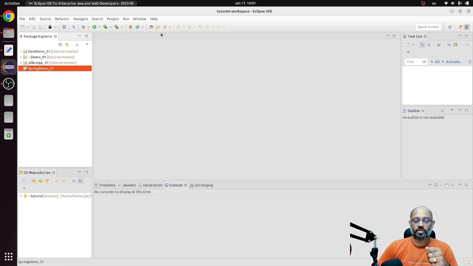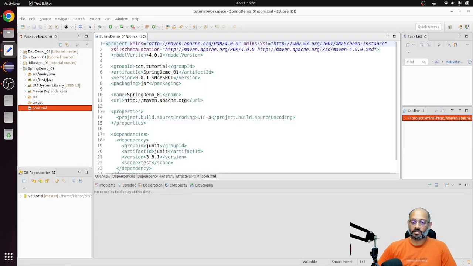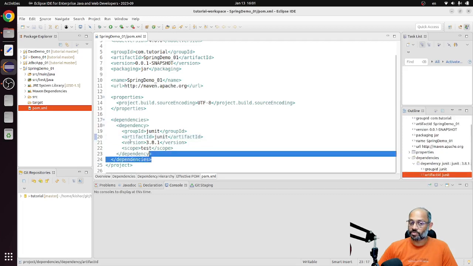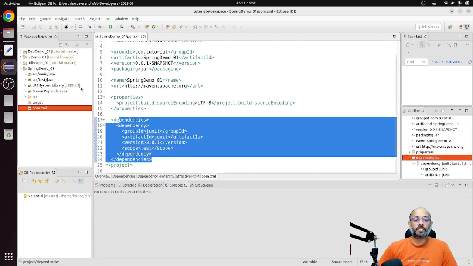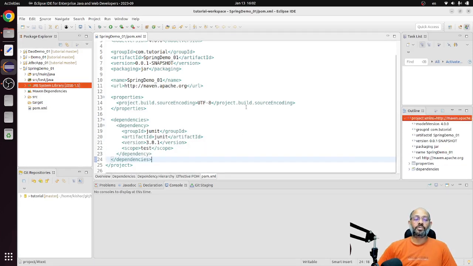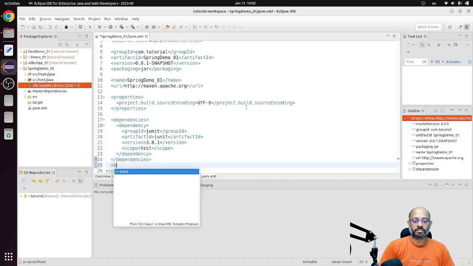Now you get one Maven Java project. Now in this project, what do we have to do? We have to build the basic configurations. What are those things? Go to the POM file, open the POM file. In this pom.xml, we need to add something next to the dependencies in order to make the project compile with Java 1.8. What is that? Post the dependencies, you need to add the build plugin.